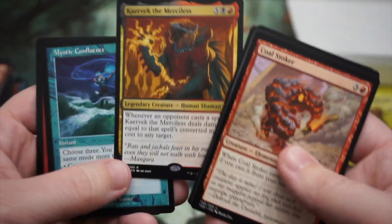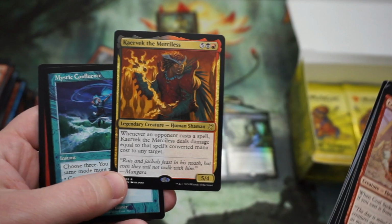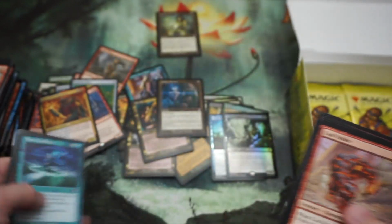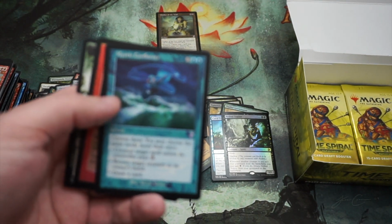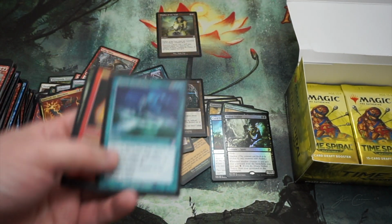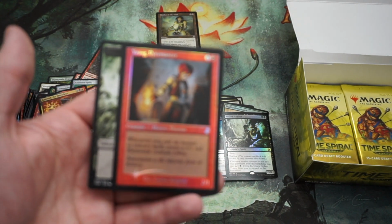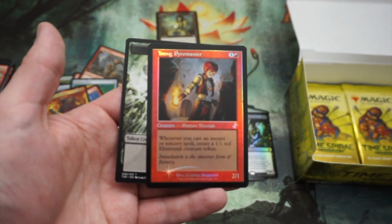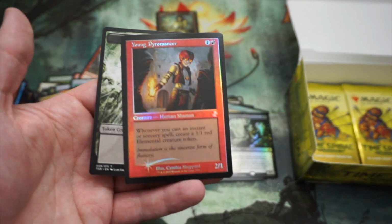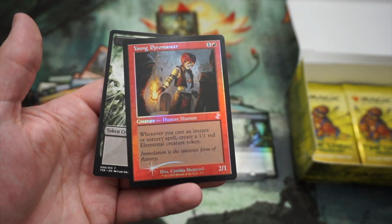very good collectability. Now the throwback with the new Dominaria style of legendary border is cool. I like that. Now what is this one? Mystic Confluence. Not bad. Oh, look at that! I wish that it was a better card though, but it's a foil time shifted card. So this is actually okay. I've got to give them mad credit for this.